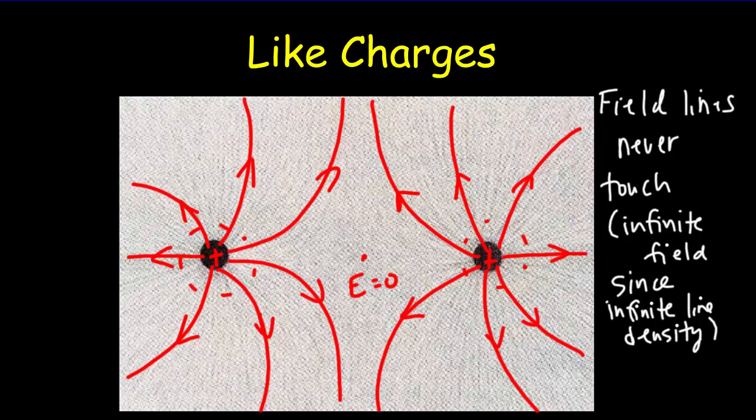It wouldn't make sense if the field lines cross, because if they crossed, you'd be saying, I don't know what direction the electric field is in, because it would look something like so, right? So if the two lines cross, what direction would you say the field is right here? Is it in this direction along that field line, or is it in this direction along that field line? So two directions is a lot of nonsense. That's not possible. We can't have two directions to the electric field at once.